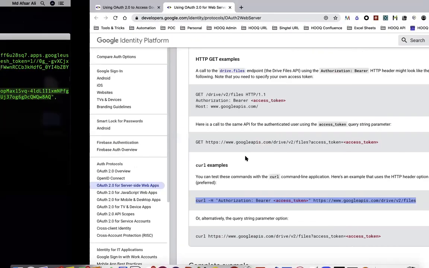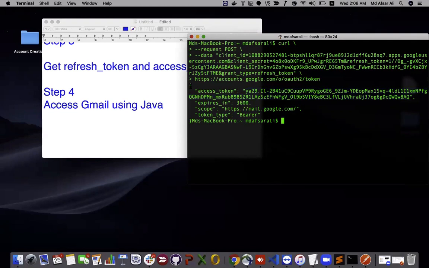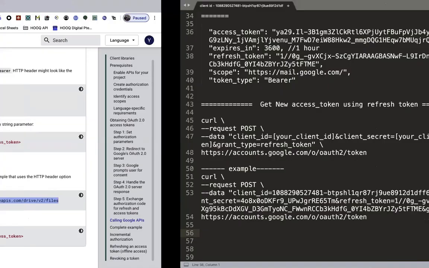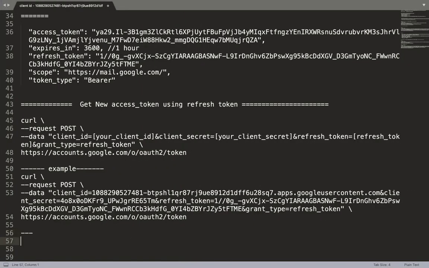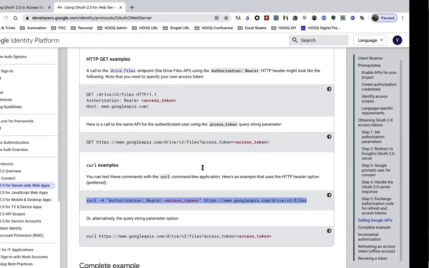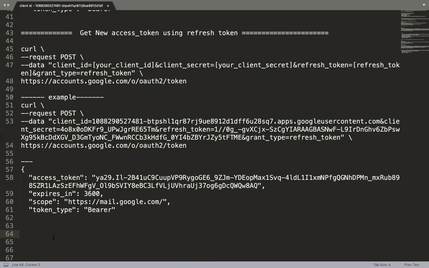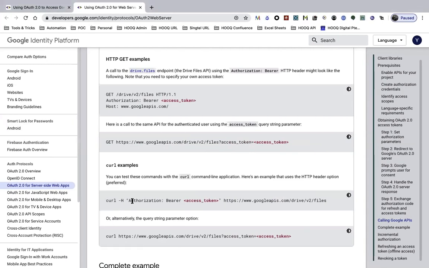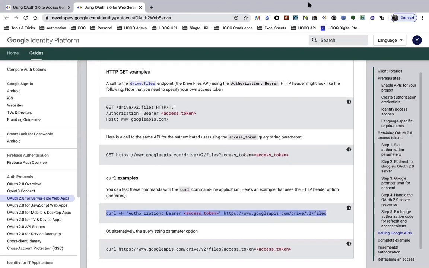Let me paste it here. I think the response would be for 1 hour, so this will last for 1 hour. Sorry, not this one. This is for Google Drive, but we need it for Gmail, right?